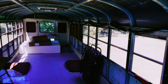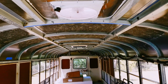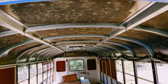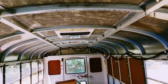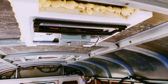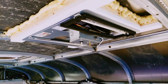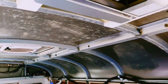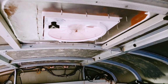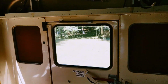And so here's the first Maxxair fan that was in place of the emergency exit on the roof there. Going down here, I have the AC installed. Not too permanent yet, but that's more or less how it's going to be going in there, but no leaks from that, so that was a good thing to have installed. And the other Maxxair fan where the rear emergency exit was. And like I said, we blanked off those two windows.